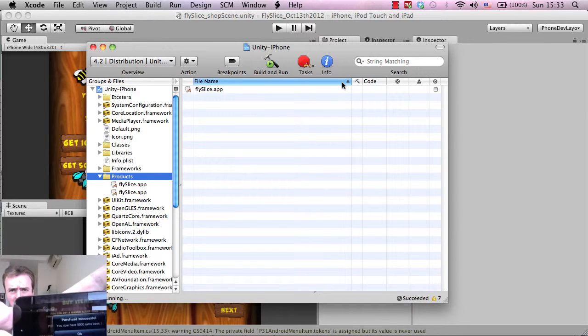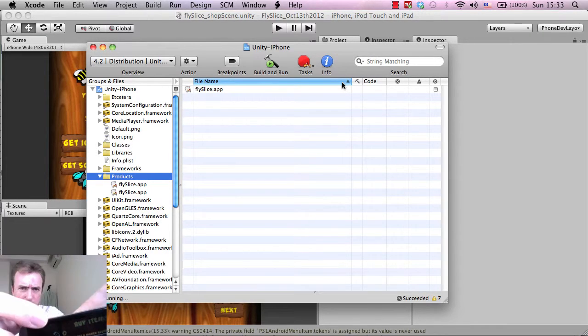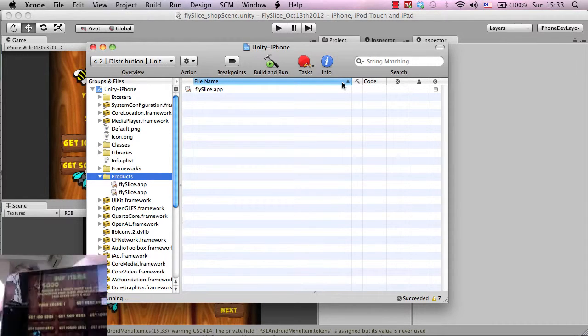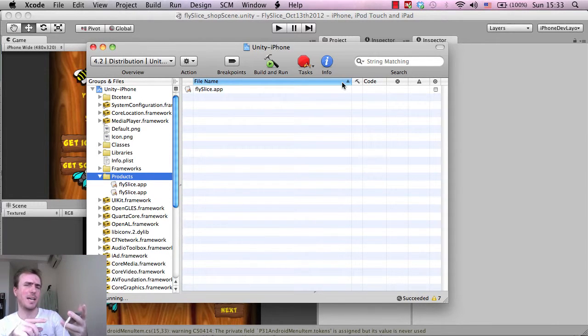Okay, purchase successful. You now have 5,000 extra bees, and if you notice in the top, it's got 0. That should change to 5,000, and there you go. Now, a purchase cancelled message popped up a couple of times there, and I'm going to have to figure out why that happened.